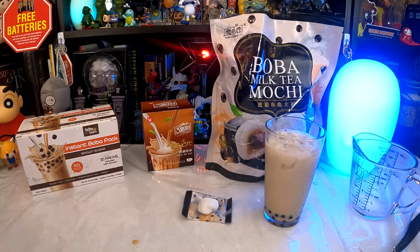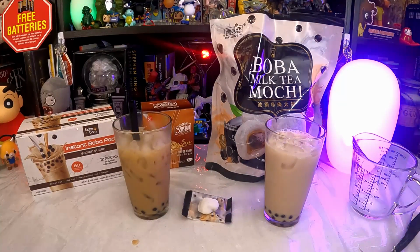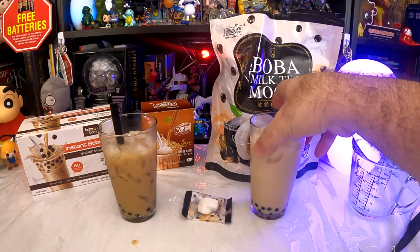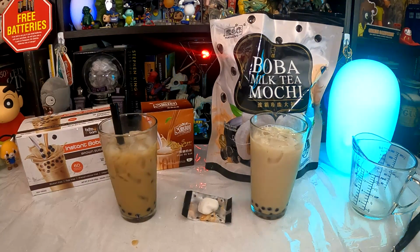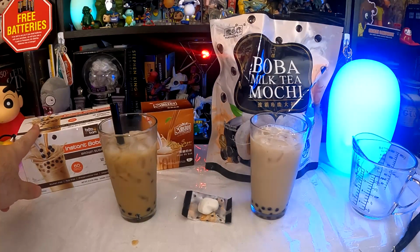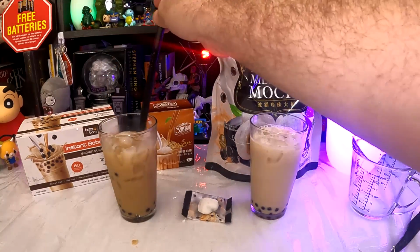Let's try some of the boba. Those are very, very chewy. I'm gonna say chewier than the other instant ones we tried, but good. Overall good. I could see them charging you $4 or $5 for this at a tea shop, like at a Quickly or something. And of course, I don't remember how much any of this cost. I don't think anything here was terribly expensive, because I'm a cheapskate and I still bought them. So yeah, this actually is quite good. I do hope that Costco continues to carry those. Those will be a regular purchase if they do.